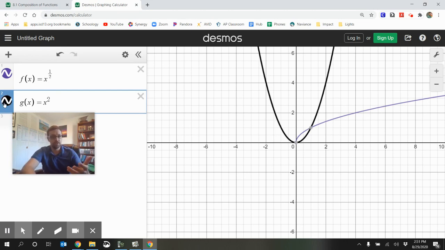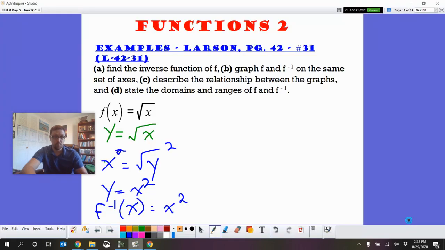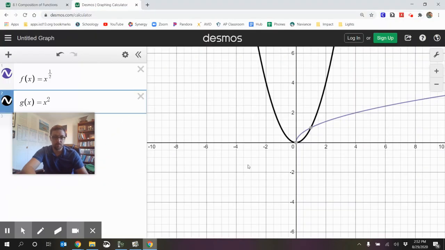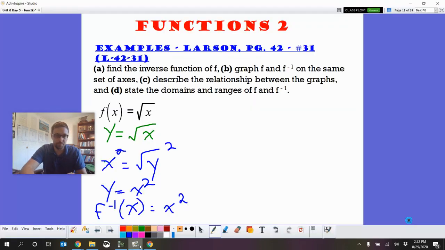In order to make sure that these two are working together, we need to create a function similar to what we had before, where it ignores this piece of the graph. We shouldn't have that part. You can actually do that on Desmos by doing a little curly bracket and then saying, hey, x has to be greater than 0, and then it will only do that part. So we need to include that in our function. And it's actually greater than or equal to.